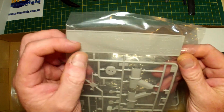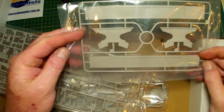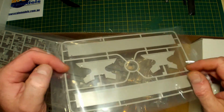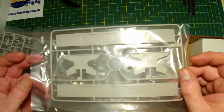I'd probably use this, but I won't. I doubt I'll actually use the mount provided. It just looks a bit clunky. That's the mount. I don't really like that much, it's just a bit blocky. Go to your local trophy shop and just buy some little plastic risers, and then I use hardwood bases and stain the hardwood bases.